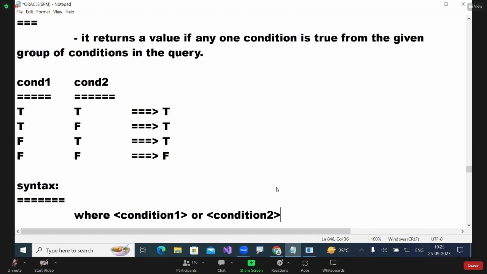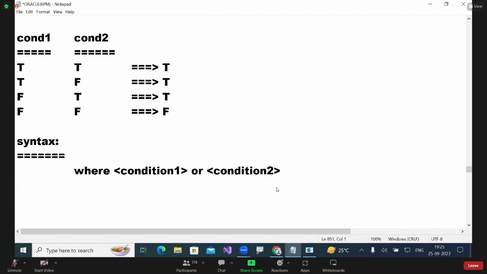Okay, right. So this is our operator definition and syntax.